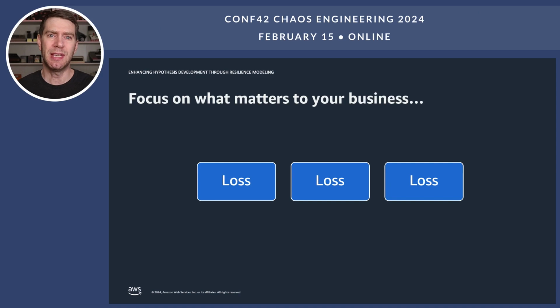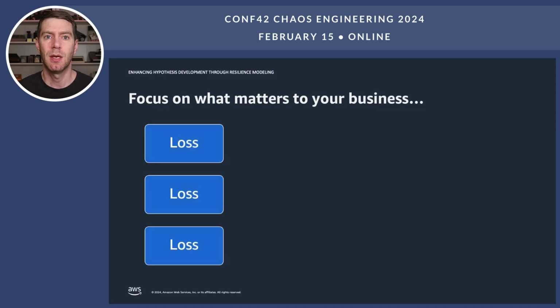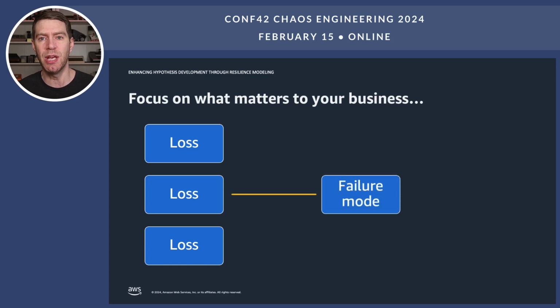So then we determine the loss to the business of each of these failure modes. After all, preventing loss to the business is the main reason why we're trying to improve resilience in the first place. For each loss, we should then try to calculate the cost to the business of that loss. Often this will be quantified through customer satisfaction, customer trust, lost sales, and might even be fines. And the application team can then later weigh the implementation and operation cost of controls versus what they are actually mitigating.